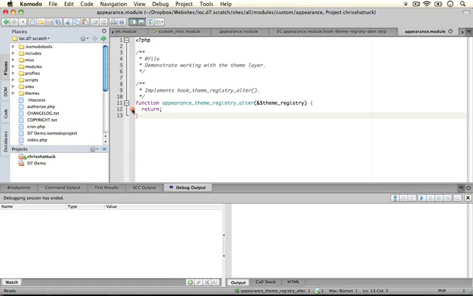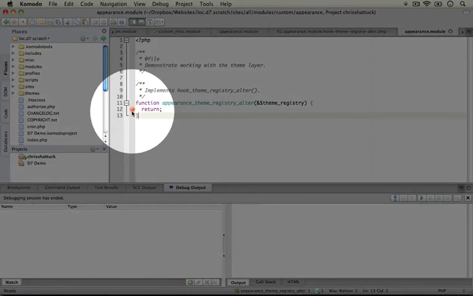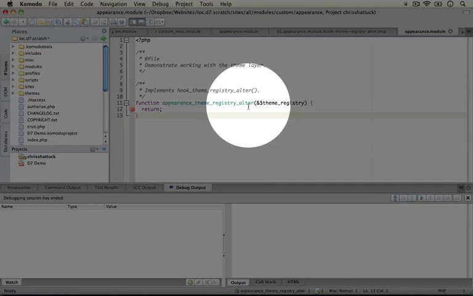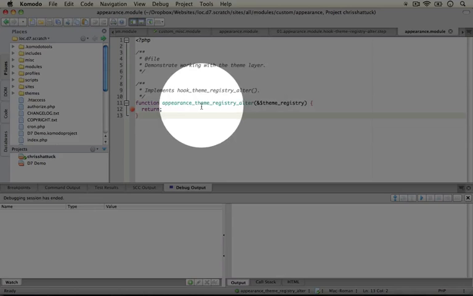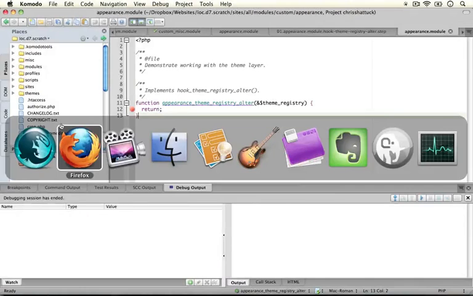I'm going to jump back to my editor and make sure that there's a breakpoint set right here. Now I have a debugger integrated in with my development environment. So what we're going to do is stop this script at this point and take a look at this theme registry variable. If you're doing this at home and you don't have a debugger, you could use something like var_dump or print_r.